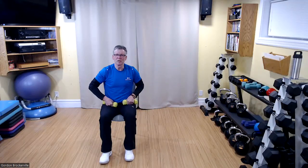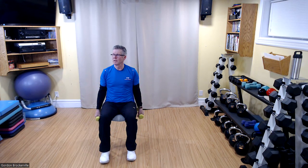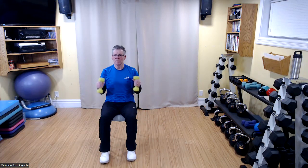Okay, bicep curls. You can do them standing, so you can get up if you wish, or you can remain seated. Bring your weights down here. Now, the first time you had your palms facing this way. Now, go hammer style. Do a little squeeze at the top. Ready? 1, 2, 3, 4, 5, 6, 7, 8, 9, 10, 11, 12. Now we're going to stand up.